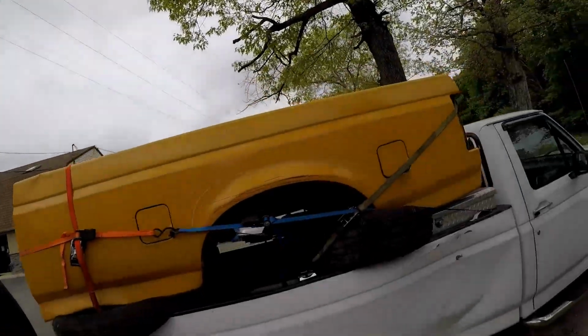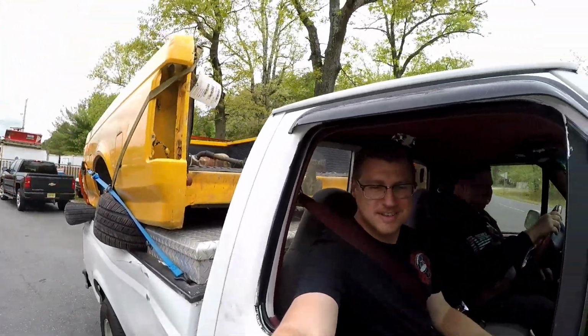Okay, so yeah, we're gonna drive this beast home. There she is. We're on our way. The bed's strapped on there, and we're heading out. We'll see if we make it all the way home without it ending up in the roadway or something. Yeah, right? Hopefully not, 'cause that bed's in good shape. You don't find an old F-150 bed like that that's not rotted out. At least not up here in Jersey.